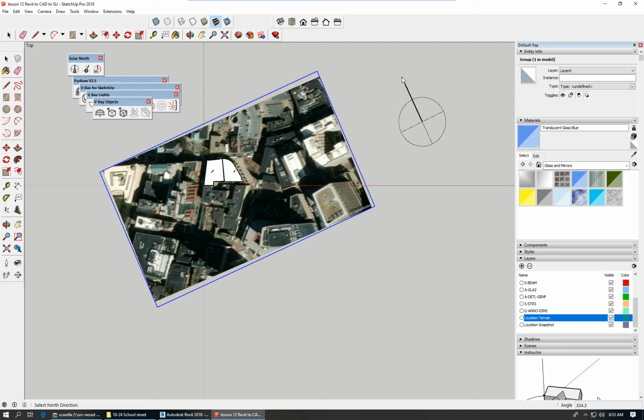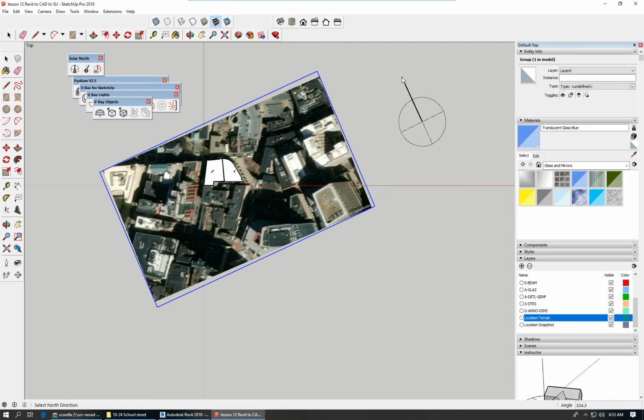So if I subtract 24 degrees from 360, I get 336 degrees.